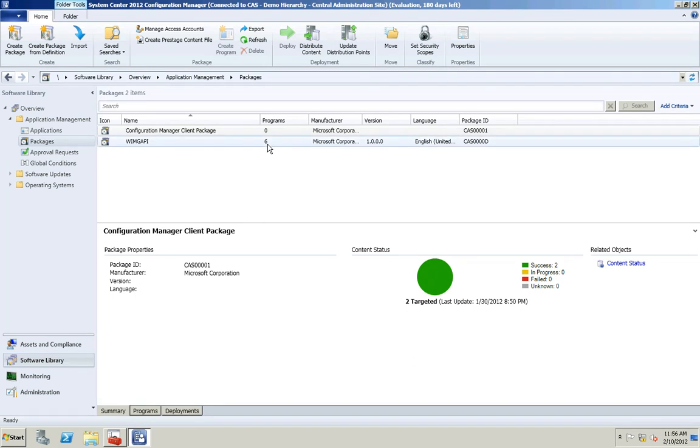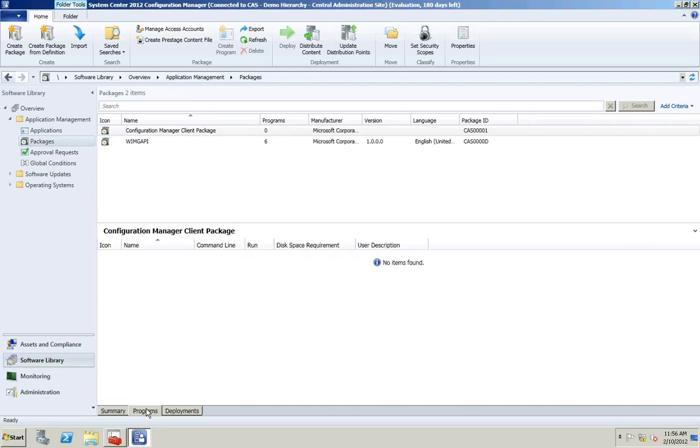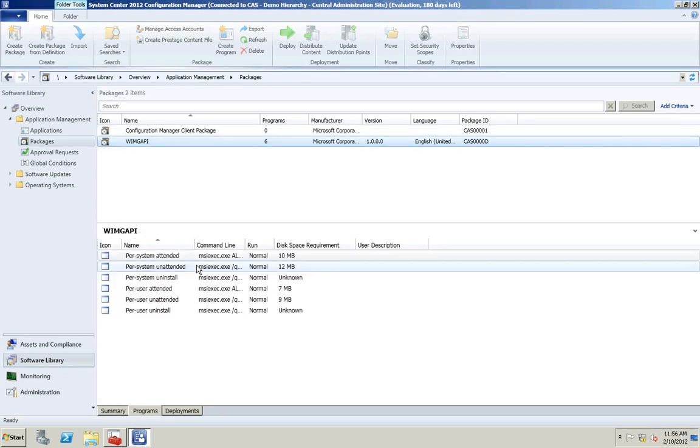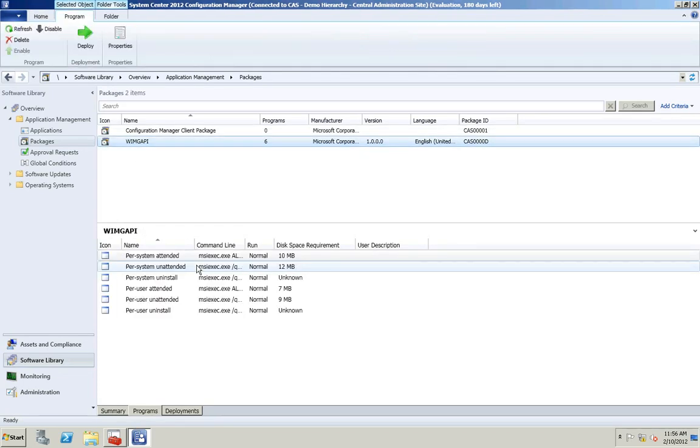Main thing I want to show you here is just by doing this, I was able to generate 6 programs. Normally, whenever I'm done, I would have to go through and create any additional programs that I want. But by going through the Create Definition wizard and selecting the right package, I have 6 programs that were created for me by the wizard. This is pretty useful as shortcuts.